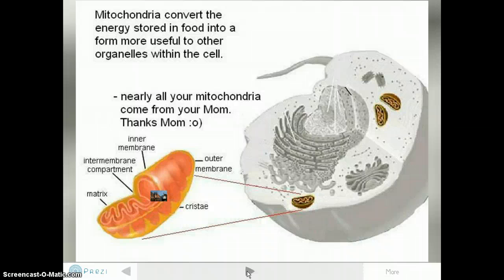Okay, again, as we're going through this, make sure you're looking at what the organelles look like. Not only do you need to know what they do, but you need to know what they look like. So look at the structure here of the mitochondria. It's sort of bean-shaped with all these little squiggly folds inside, and we're going to learn more about that and why it's so important.